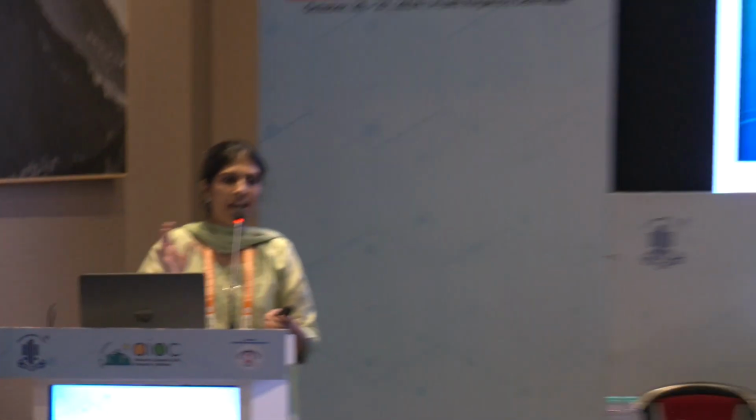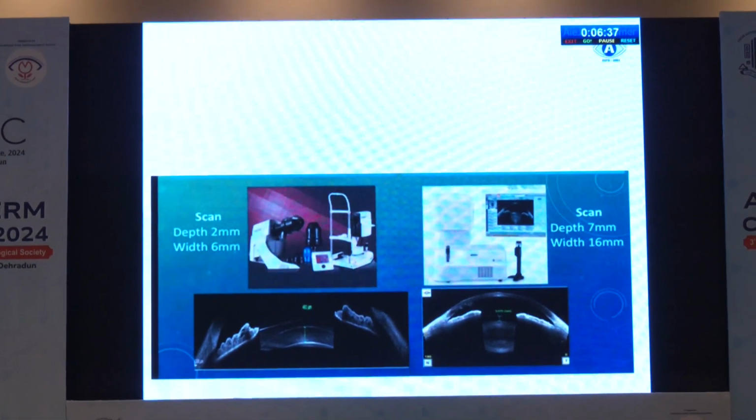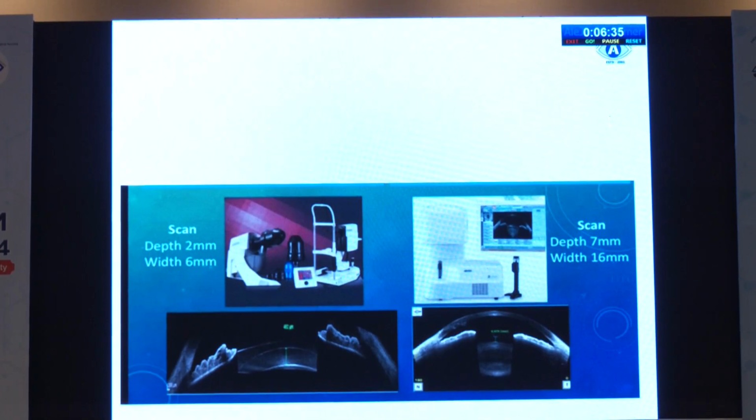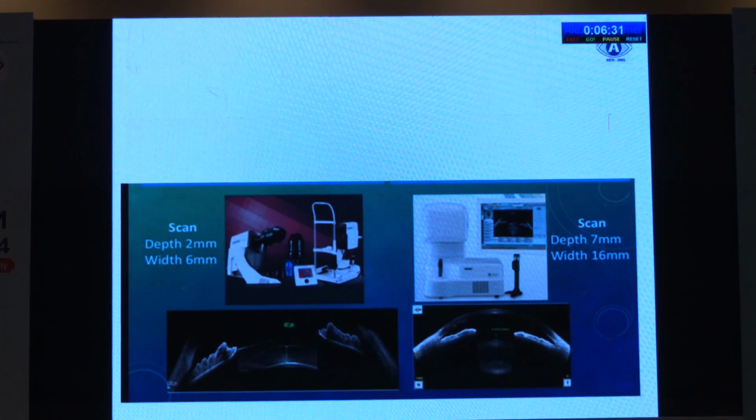So today I'll be telling how an ASOCT is used as a diagnostic tool to see the unseen in routine clinical practice, basically when you're practicing as a general ophthalmologist, apart from being a cornea specialist. As we all know, ASOCT slices up our ocular structures into thin sections so that we can see more detailed structures or pick up some pathology in it.